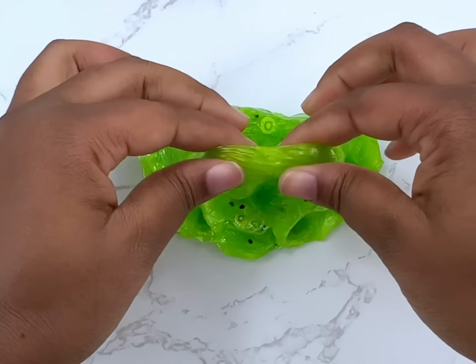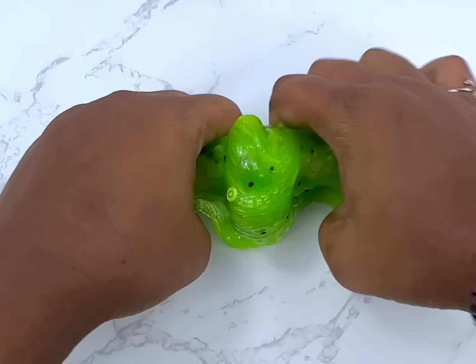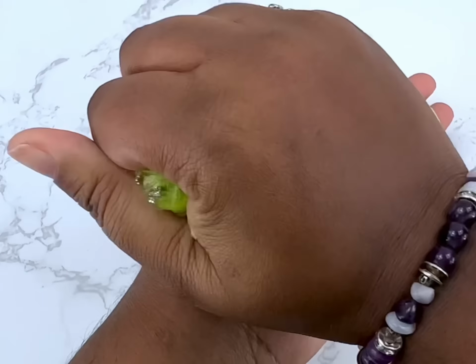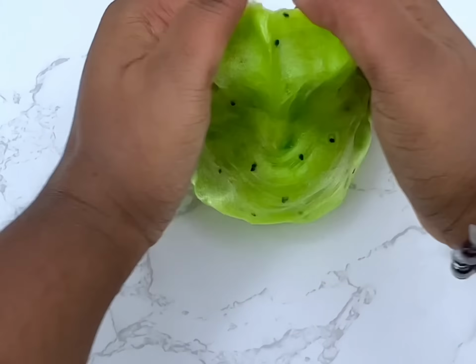This slime had a really nice stretch and crisp bubble pops, and it didn't really inflate. Also, not all of the jelly cubes could really squish, and I think that's just having to do with the cubes being more on the larger side.